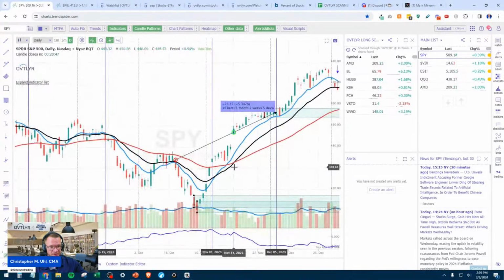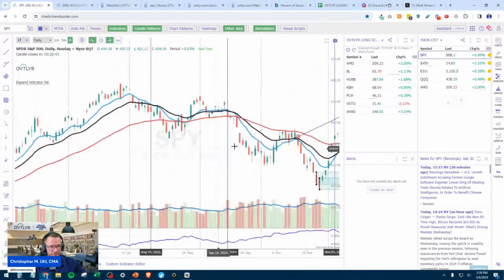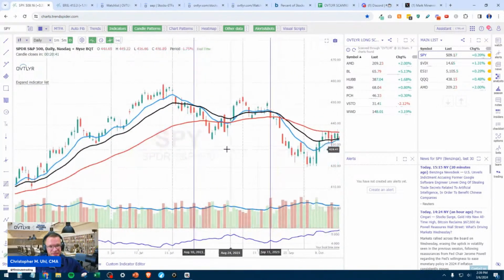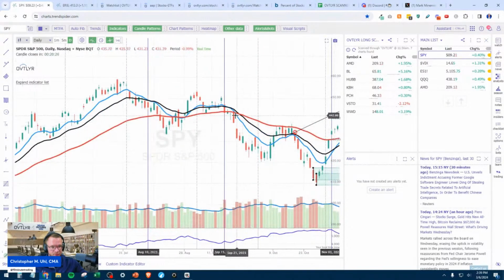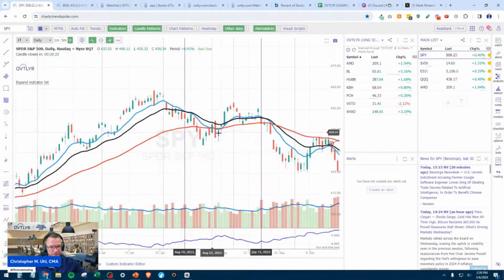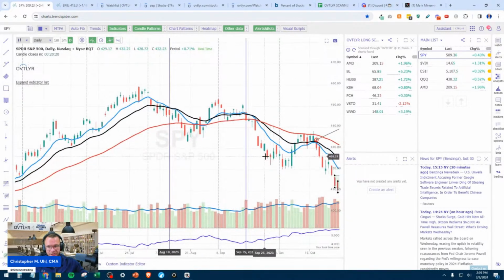And then the same thing happened here on the other side. We had a crossover, and it's been going up and up and up. So by layering these three together, you can really get a real perspective on the market. Because even though this was a decent sell-off here, it only really started to sell off when everything was below the 50. It only really started to get bad when the 50 period was crossed under by the other moving averages here.